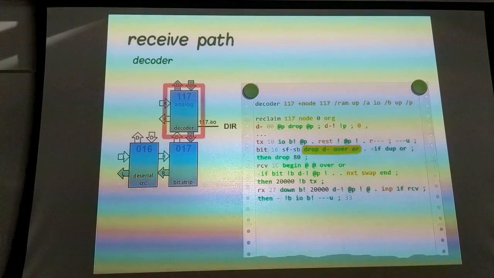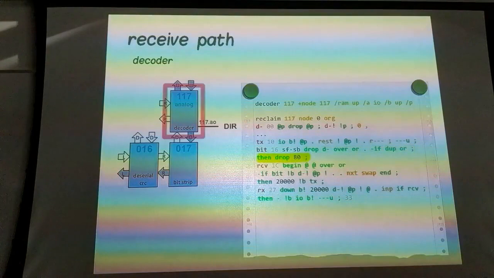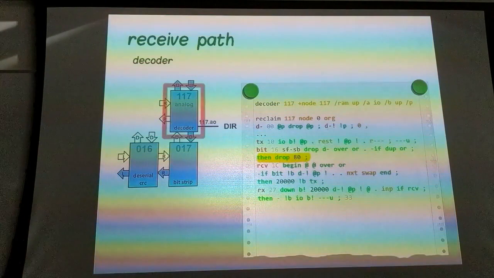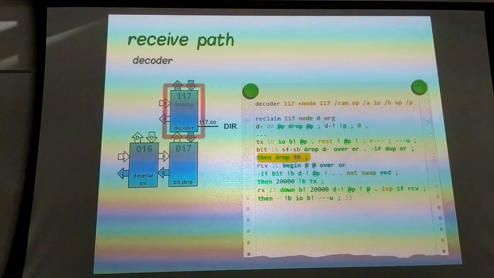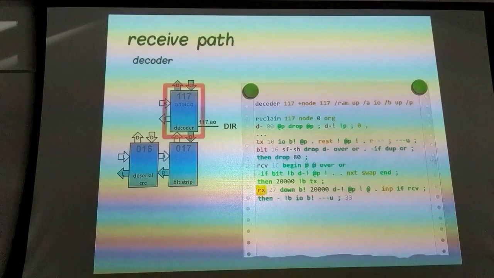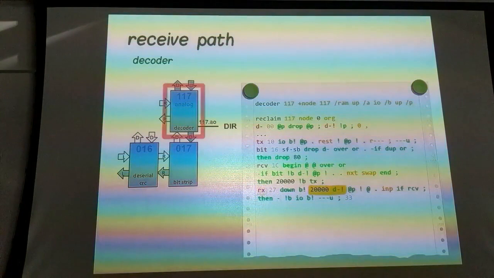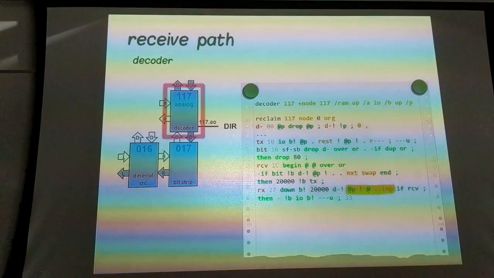Here we have a variable D minus holding the last state of the D minus line. Then we need a word that converts the D minus line state into a bit value. In this word, we compare the current D minus line state with the variable D minus. If changed, the bit is 0, else it's 1. We use the number 80 hex for the 1 bit because serial data are received least significant bit first, but this serializer assembles bytes using right shifts, so we have to start from bit 7.